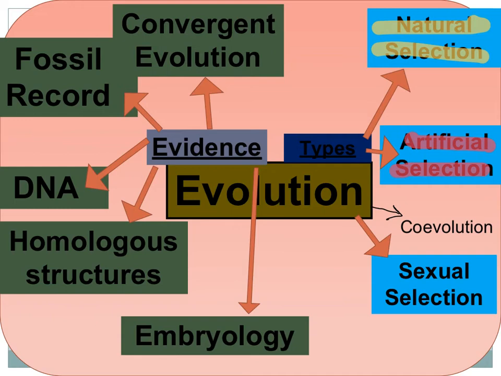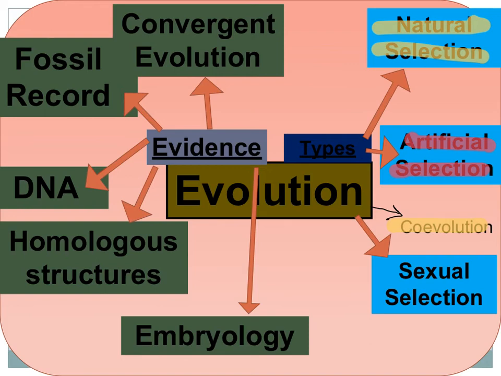And then you have, we'll go with coevolution next. Coevolution is a type of evolution in which two separate species, sometimes two or more species, are putting what is called evolutionary pressures on each other, causing evolution to occur. So, for example, in the moths, the birds were putting evolutionary pressures that were getting rid of the black moths and only keeping the white moths, and vice versa in that scenario.